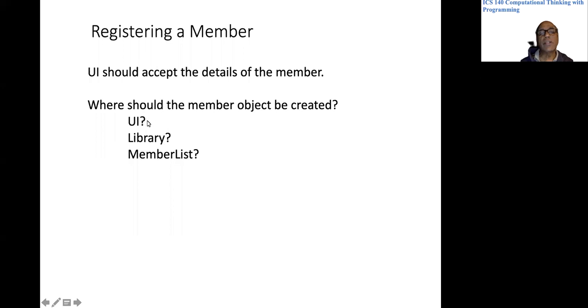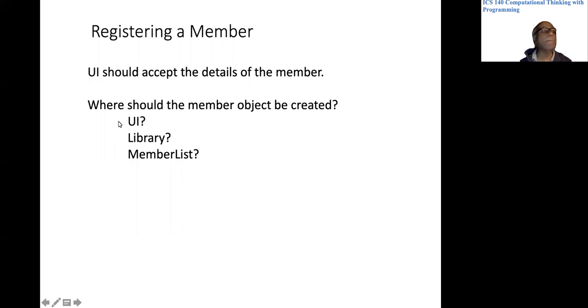It should not be carrying out business logic. Creating a member object means deciding the way a member object has to be created, the constructor, the parameters to the constructor, etc. So this is not the best place to create the member object.